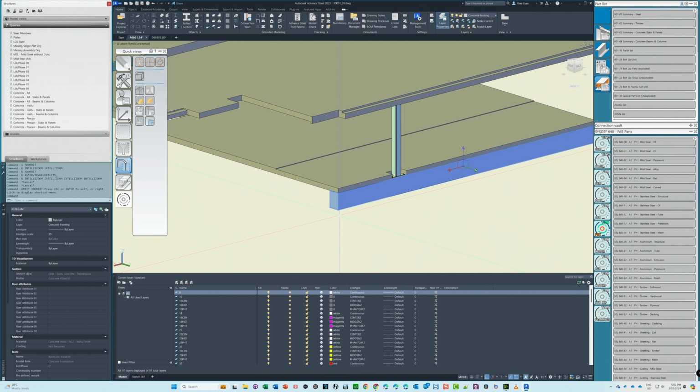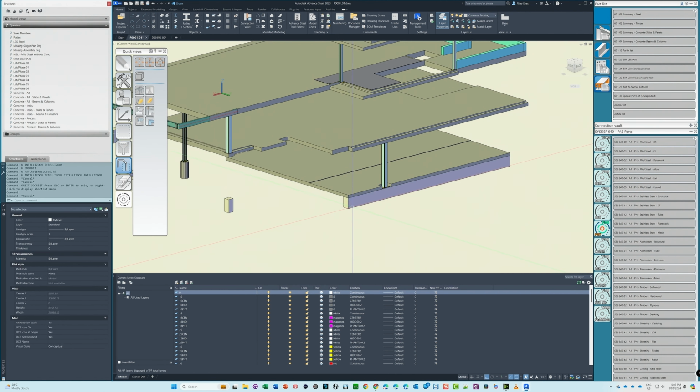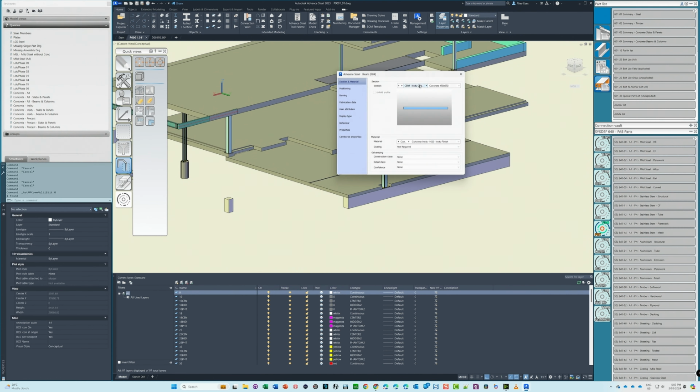So here's an example of a concrete foundation. The concrete foundation is a linear object. If we look at this linear object, it's concrete in situ, rectangular.